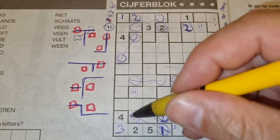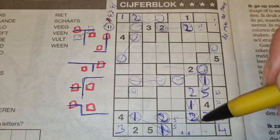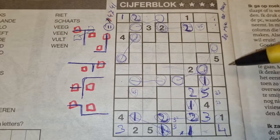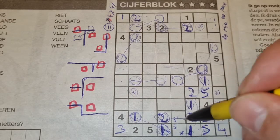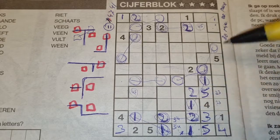And this box is connected with that box. Should be also a 1. I've marked those 2 boxes with the 1. Now we have a 1 here, so this box can be 1 and more. That box should be a 1. Okay, I think this box should be a 5 because it can be 1. Can it be 2? Can it be 3? Can it be 4? Yes, definitely a 5. 2 numbers left in this area for numbers 3 and 4. Let me mark those 3 and 4.